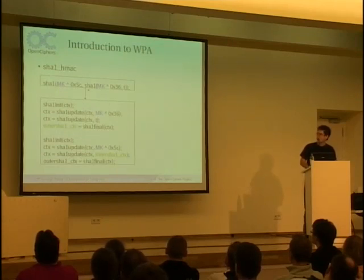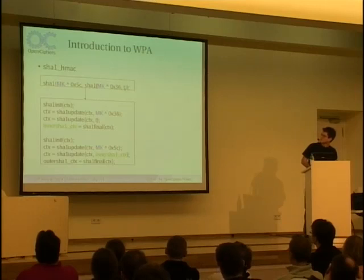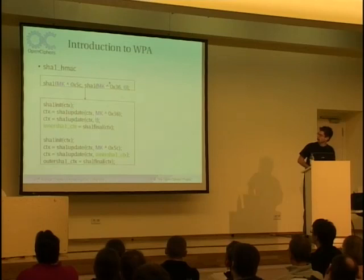Now, if you look at the SHA-1 HMAC, basically an HMAC is taking whatever algorithm, in this case SHA-1, and taking your first key and XORing it with 36 all the way across, and then also SHA-1ing this T value, which is whatever you're HMACing. And then over here, you basically SHA-1 the master key XORed with 5C, and then SHA-1 the result of this. So essentially, for this initial one right here, you're doing a SHA-1 update with this value, and then a SHA-1 update with whatever you're HMACing, and then doing a finalize and plugging it in down here.